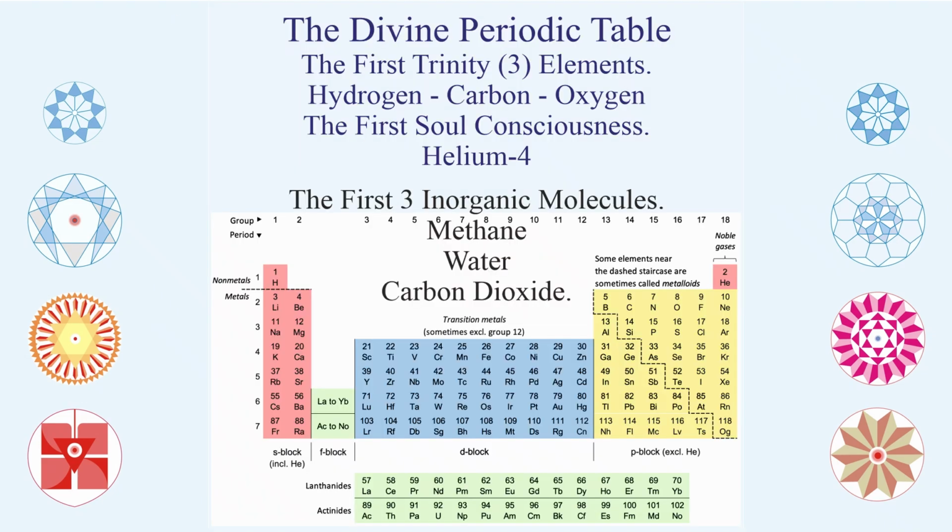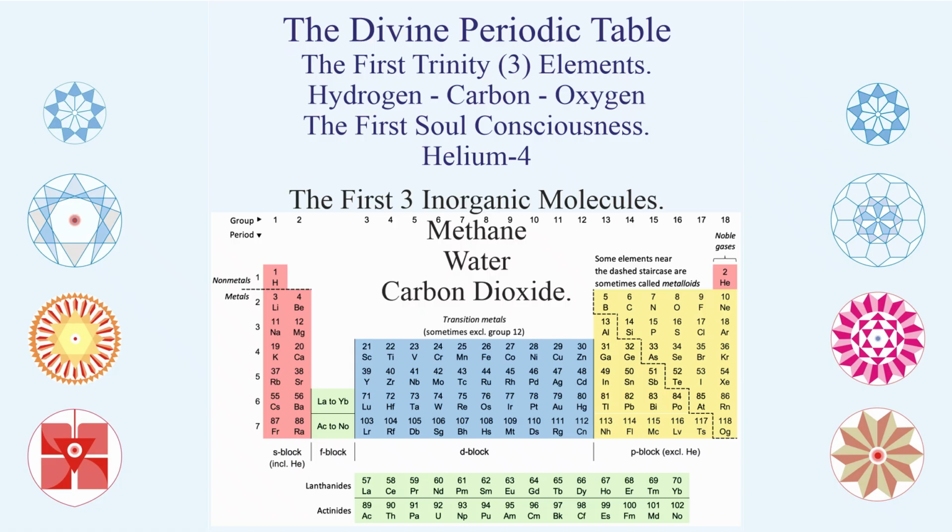Now come to the question of the periodic table. The divine periodic table, as I told you, the first 3 things are very important as the elements are concerned. Hydrogen is the maximum, then you have carbon and oxygen. These 3 things put together are the most important. The 4th thing which is important is helium 4, which is the human soul, and only with that soul can we make a difference. So 4, 3 plus 1 is important.